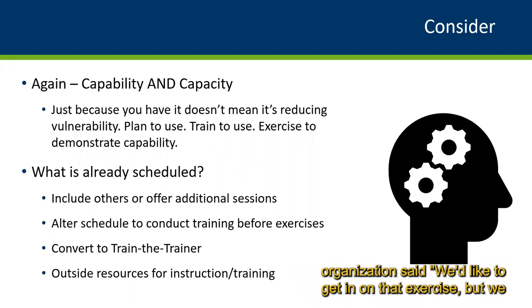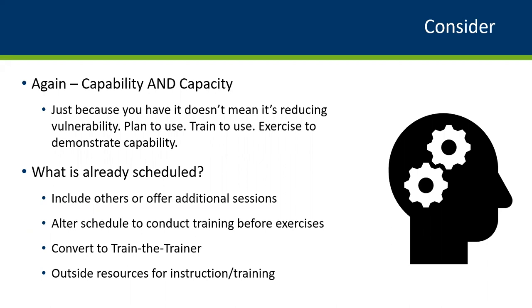Another organization said, we'd like to get in on that exercise, but we need to get some people trained. Or somebody says, we'd like to get in on that, but we need to convert the training to a train the trainer, because we got to get a lot of people trained and you only have 2 trainings scheduled. Could those 2 trainings become train the trainer so that our organization could expand the educational opportunities on our own? So there's a lot of opportunity here. It's just a collaborative effort to try to maximize the training, again, to ensure capability and capacity.